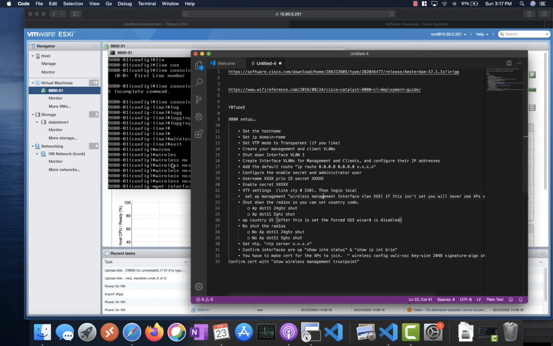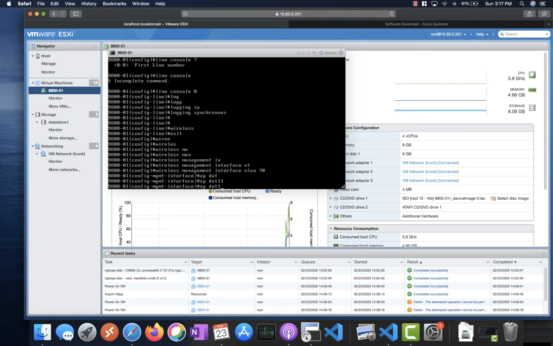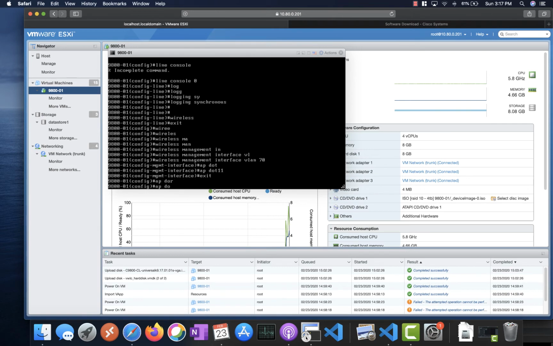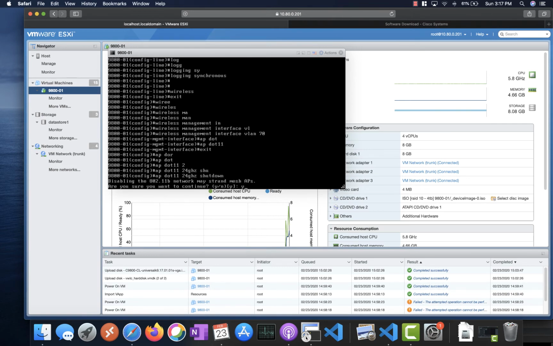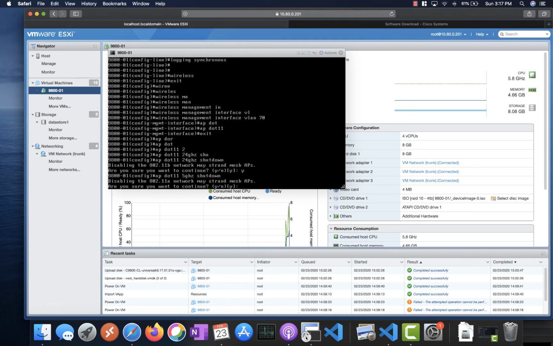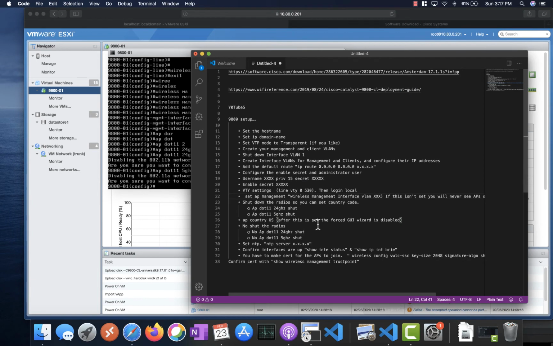The next one is we're going to shut down the radios. Radio dot 11, 2.4, shut. Yes, I'm going to shut that down. 5, yes, shut that down, so that we could set the AP country code.